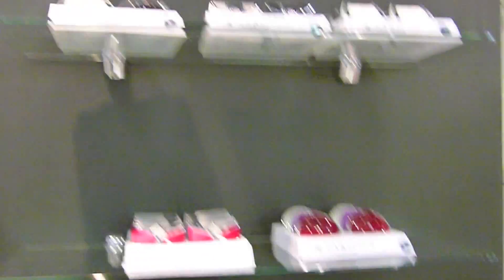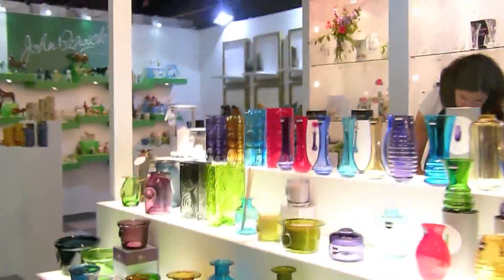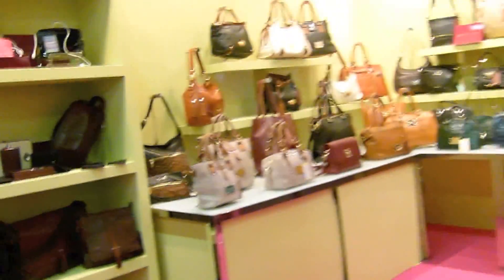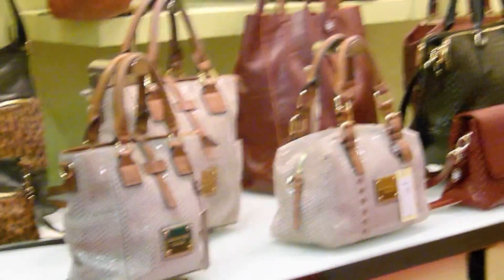Cute little diamante bags — it's a shame because some of the stands don't have a lot of people on them, a lot don't have anyone at all, especially the bag stands. It's a shame because they've got some gorgeous bags, like those there — they are lovely. I think we're going to go into another hall now. I did see some boxes here but nothing that I like enough to buy.